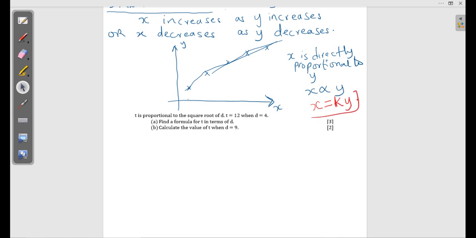So when I was talking about going to Marks and Spencer to get wares, and I said if a shirt is 25 pounds, 25 pounds becomes the constant because that is the constant price of the shirt. So for the number of shirts you buy, you multiply by 25. So in this case, the K is your 25, and we call K the constant of proportionality.